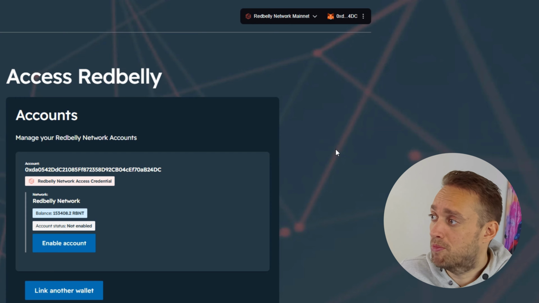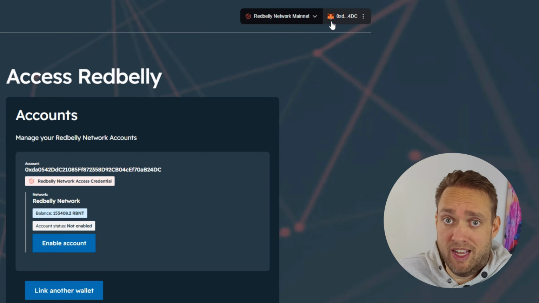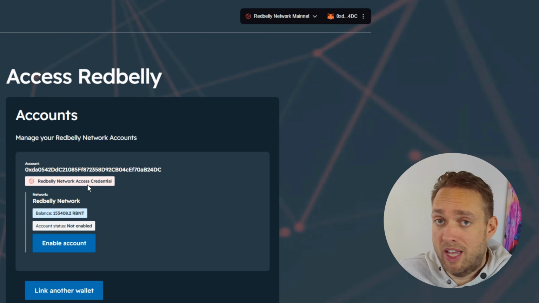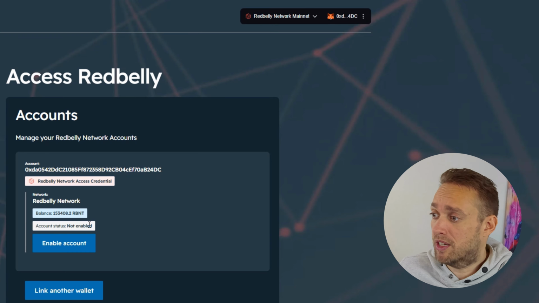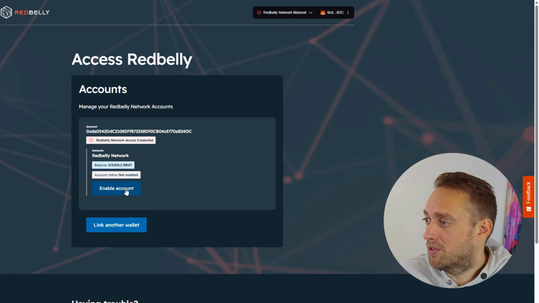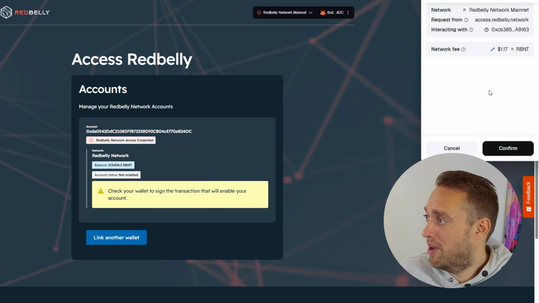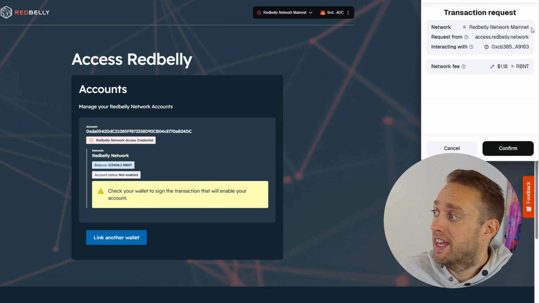We see RedBelly Network Mainnet, my MetaMask wallet with my RedBelly network address. And we see here RedBelly network access credentials. I'm not enabled yet, so I have to click enable account. Check your wallet to sign the transaction. Okay, so we get in the wallet, RedBelly Network Mainnet. We see the request is from access.redbelly.network, so everything's okay.